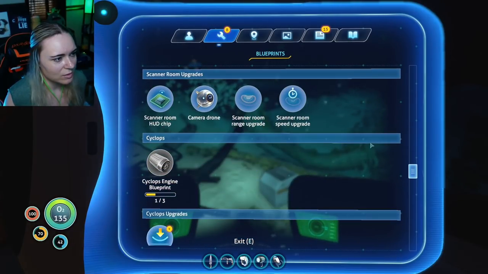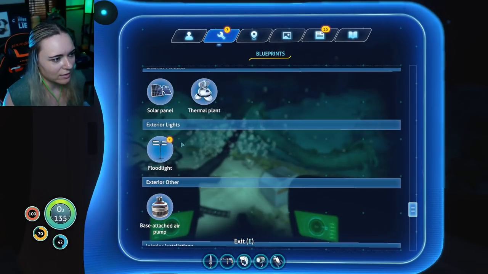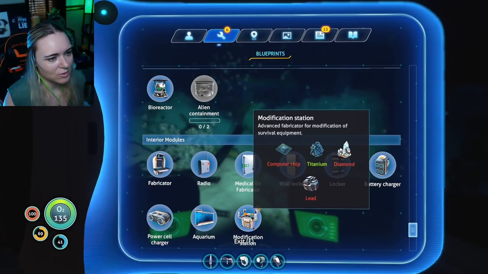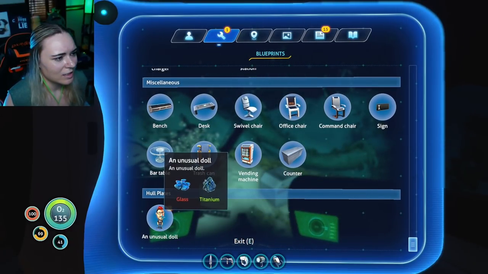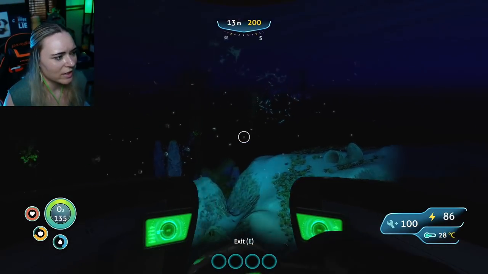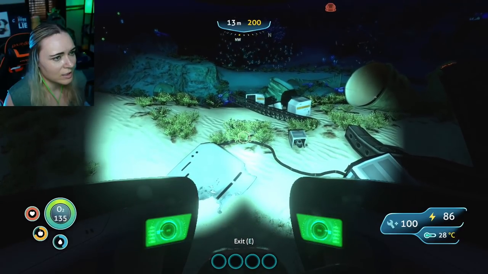Cyclops arm drill suit. I still don't know where to get this. I'll find it though, I'll find it. Alien containment, modification station, computer chip, diamonds. Oh no, diamonds. Oh great, I read things through nighttime. Okay, well. Let's keep going, I guess.